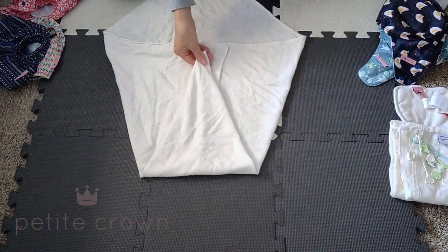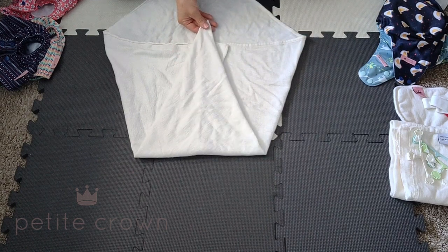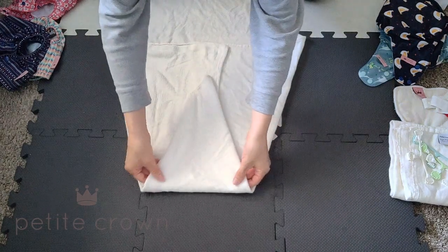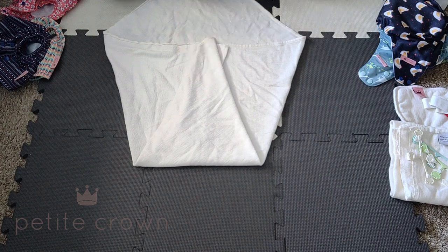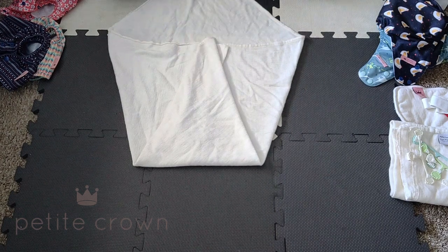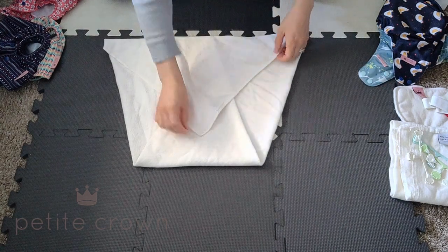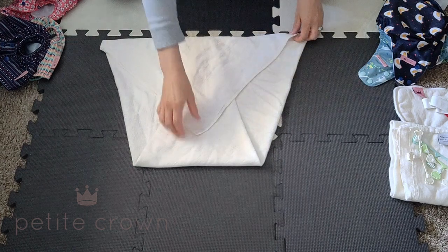And this is where you can customize the fit of the diaper for your baby. It can be up higher if your baby is smaller, or it can be lower if you've got a toddler. I'm just going to place it right here. Then you can bring the top of the kite down over your tail, like this.